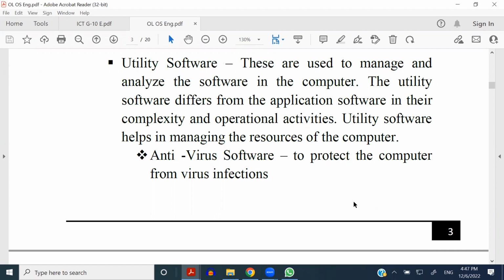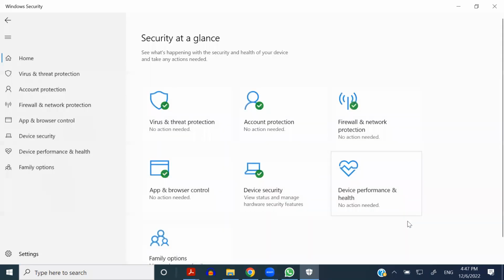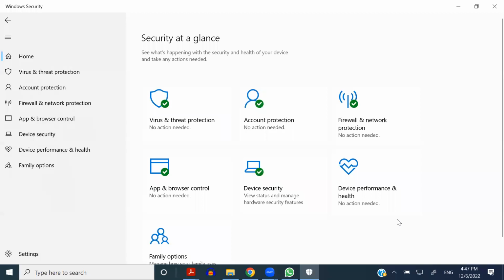The user does not need to bother about checking for malware when there is antivirus software, because in the background, even at this moment on my computer, the Windows security is taking care of the system, watching whether any malware is trying to enter my computer.